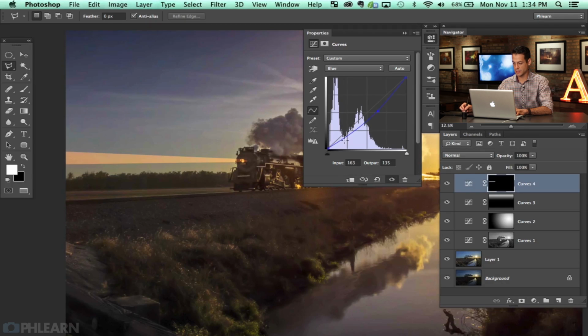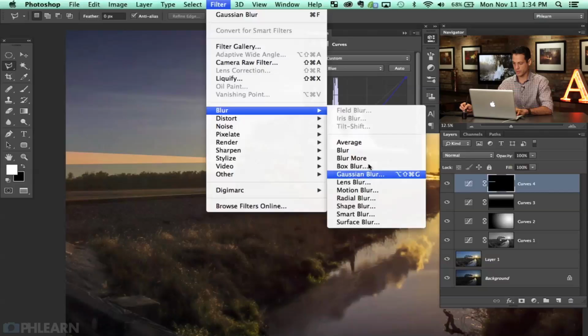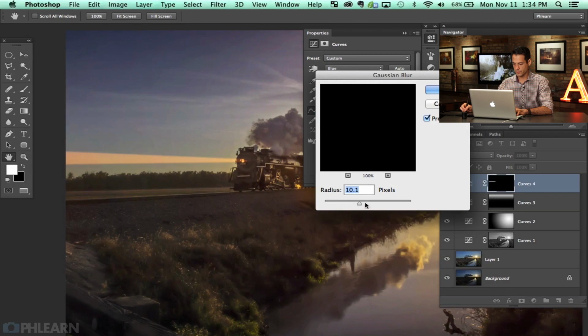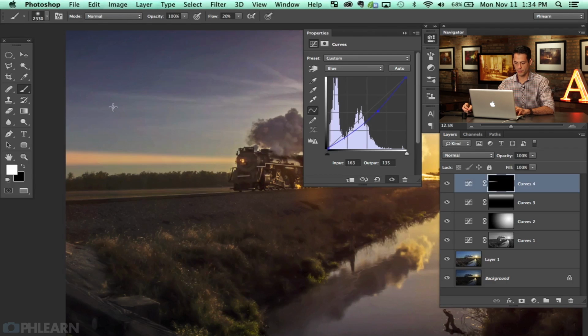So let's go ahead and give this a blur. And to do that, we'll just go to Filter, Blur, and over here to Gaussian Blur. There we go. That looks pretty good. And then I'm gonna grab my regular old brush tool. We'll just choose a really nice large black brush and kind of paint this away, farther away from the light source. Because we know the light gets stronger the closer it gets to the light source.